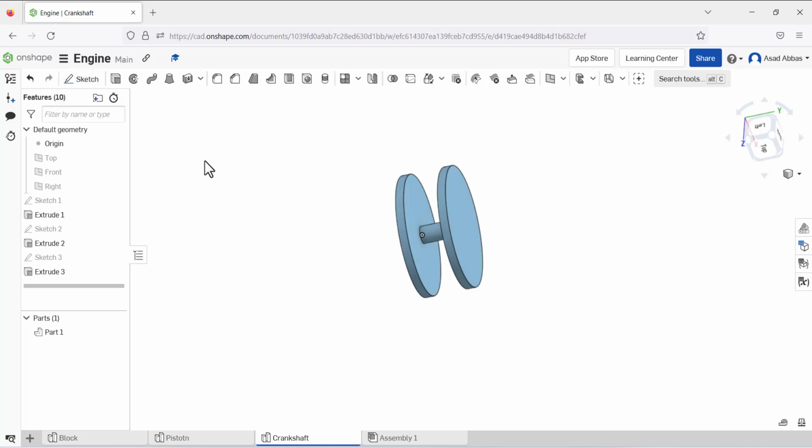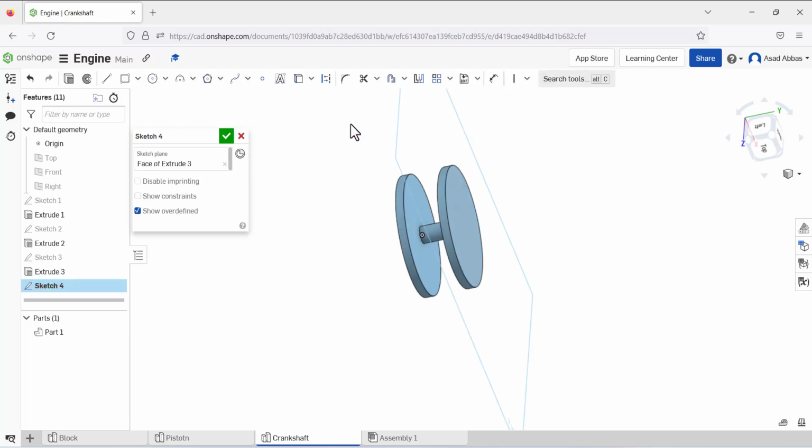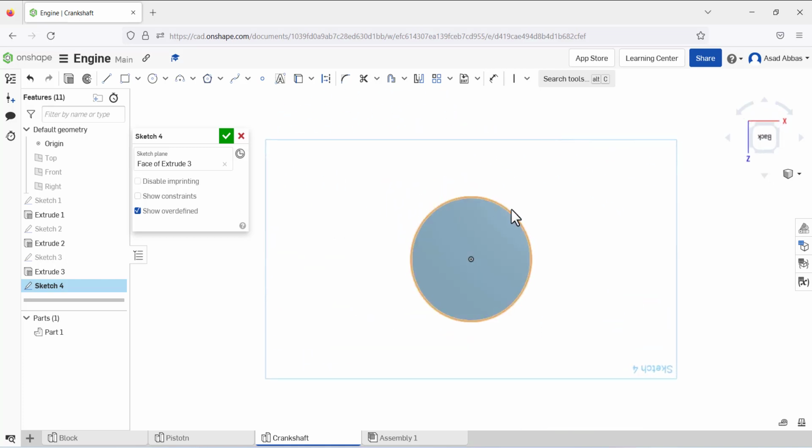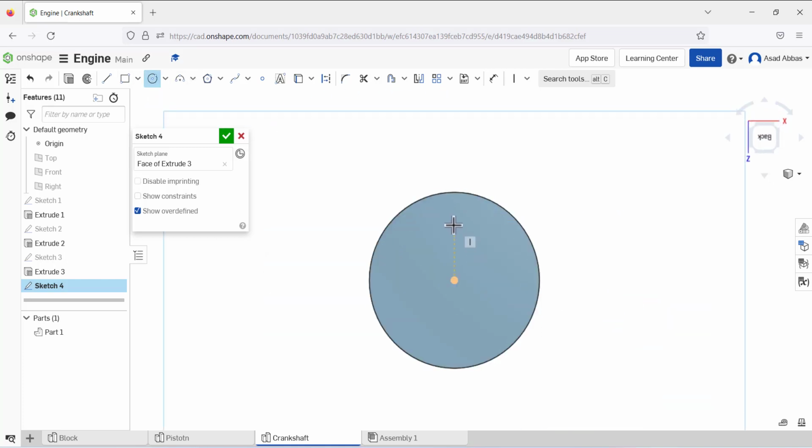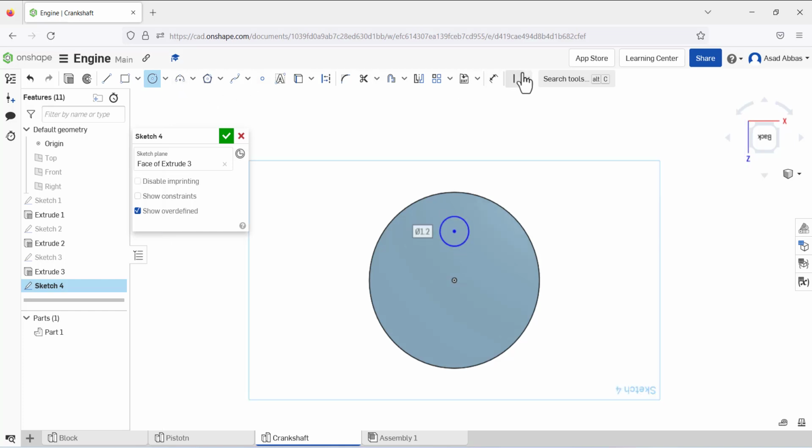Okay. Now again open the sketch on this face, and we are going to view normal to the sketch plane and again draw a circle, and you have to drag this point like that. Dimension, so the diameter of this circle is 1, and we have to define the position dimension for this point, from this point and this point. This dimension we have 1.5.